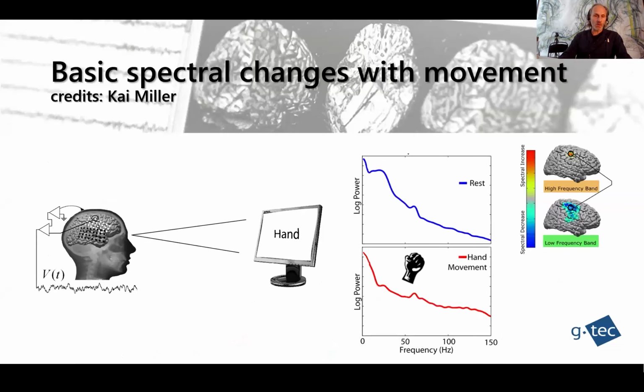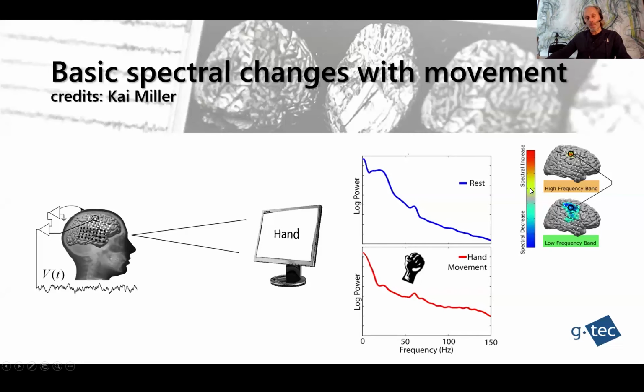And this is demonstrated here in a slide from Kai Miller, who also gave a very nice keynote lecture. He's now at Mayo Clinic, and he implanted 64 ECoG channels in one epilepsy patient. So here you can see these ECoG grids. Every little white dot is one platinum-made electrode. They have a distance of 1 centimeter. And we have one grid here with 32 channels, another grid here with also 32 channels. And then basically 64 channels plus grounding cable are coming out of the scalp of the patient, and they are connected with the brain-computer interface.